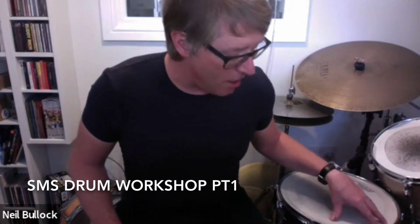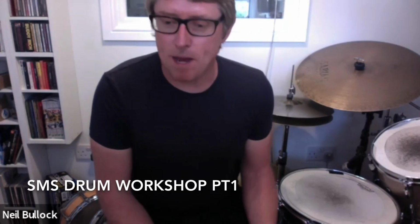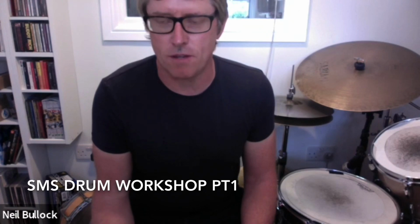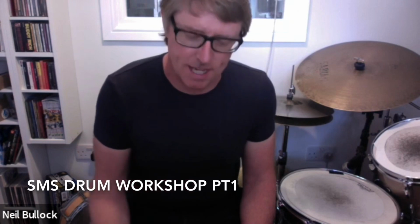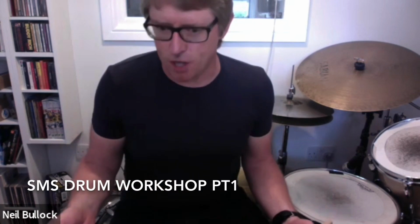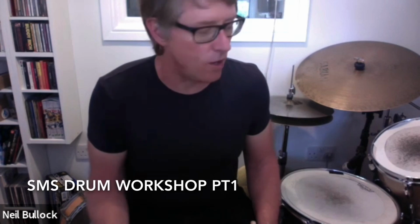Okay, so one of the other things that'd be great if you could work on would be the idea of playing different stickings over the top of these bass lines. Okay, so in the case of the tumbao bass line, we don't only want to play singles, we also want to be able to play doubles and also paradiddles as well. And I'll show you the reason and the usefulness of trying to play stickings over bass lines. Works great in pop and funk patterns, and also Latin, which you're definitely going to come to play. And they're really, really fun to get different rhythms going.